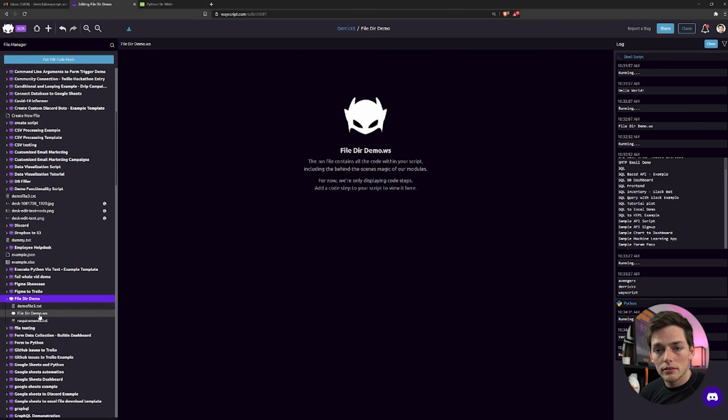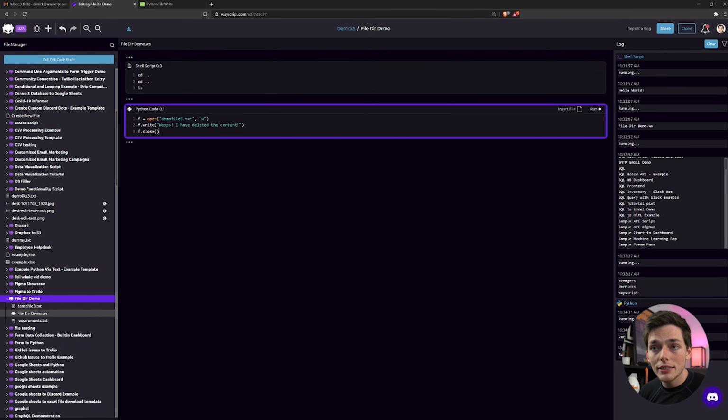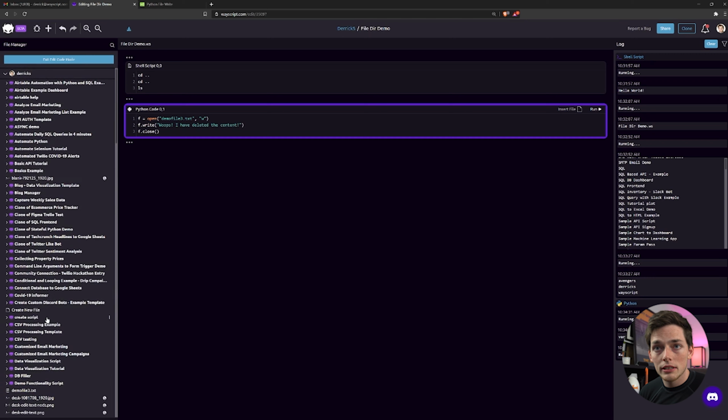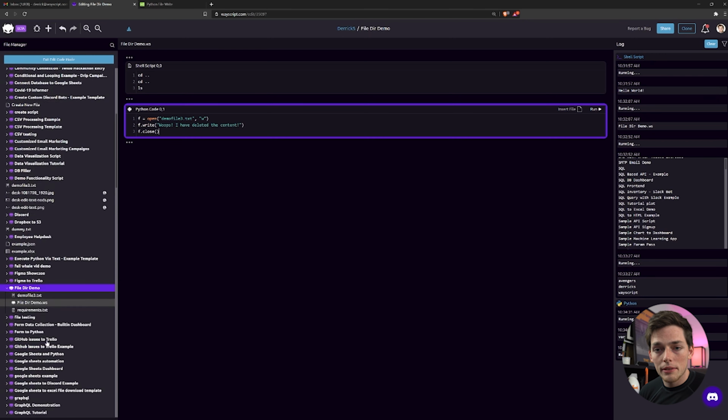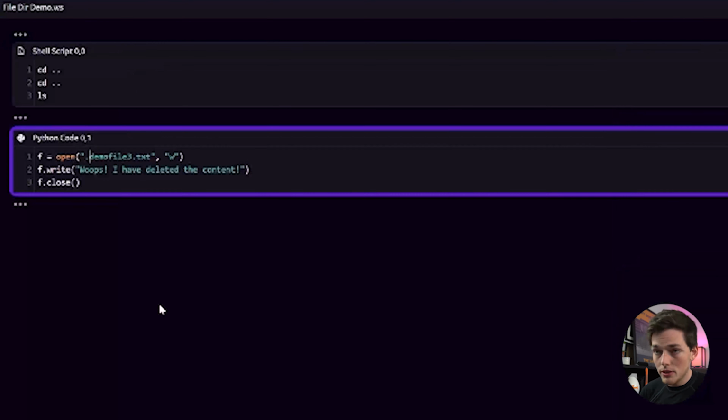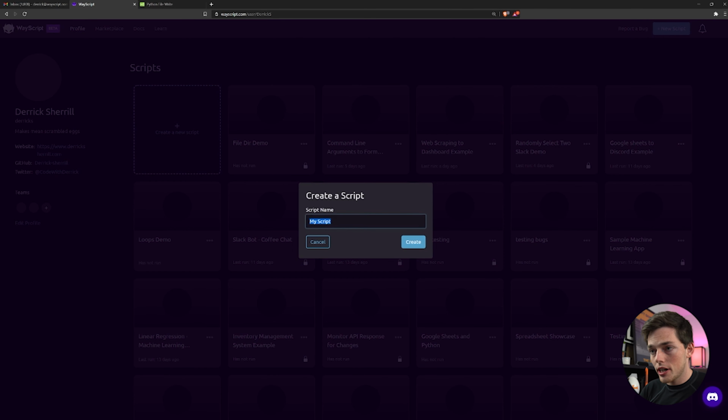Going back to that WS file, let's say that we wanted to use this txt file in other programs on our account. Writing it under this directory doesn't do us any good in that case. What we could do is write it under your account, in my case, Derek S, and we can access it from other programs. To do that, we'll just change the directory on our right and then execute this again. Going and creating a new script.